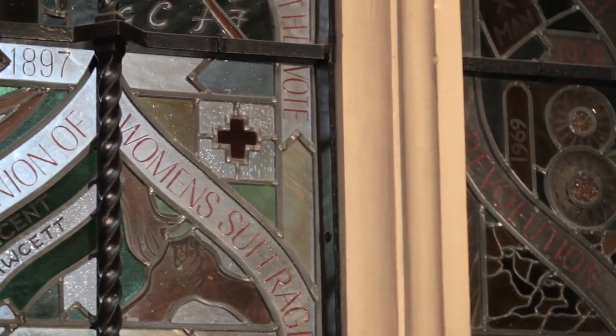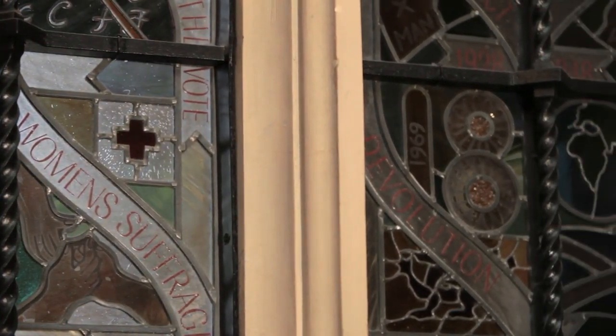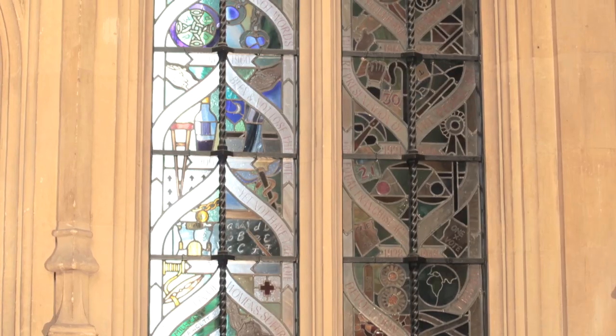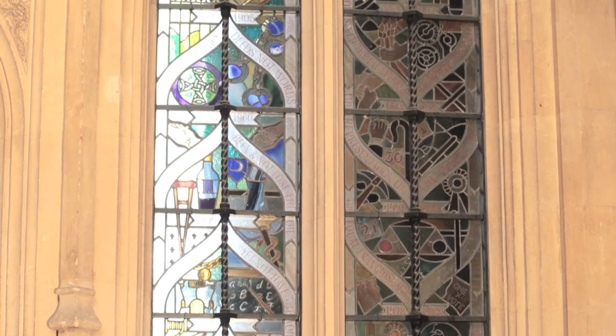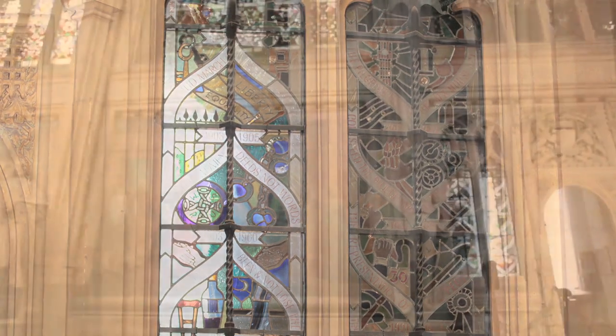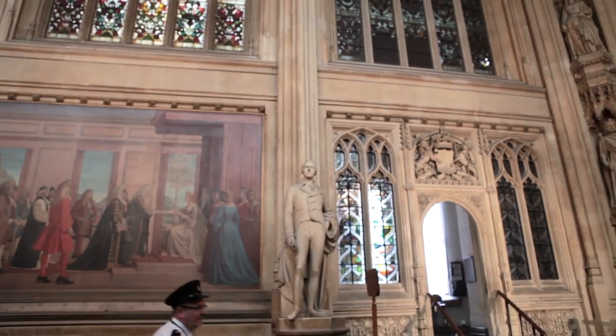What I like about this window is two things: first of all I think it's beautiful, really well done in stained glass, and it's done by a woman — so the suffragette connection is very appropriate. I also feel that it makes me proud to be a woman in politics in Britain now, where we of course have full voting rights and full employment rights. The suffragette colours were purple, green and white, and there's some of that in the window, making it a really striking example of excellent stained glass as an art form.